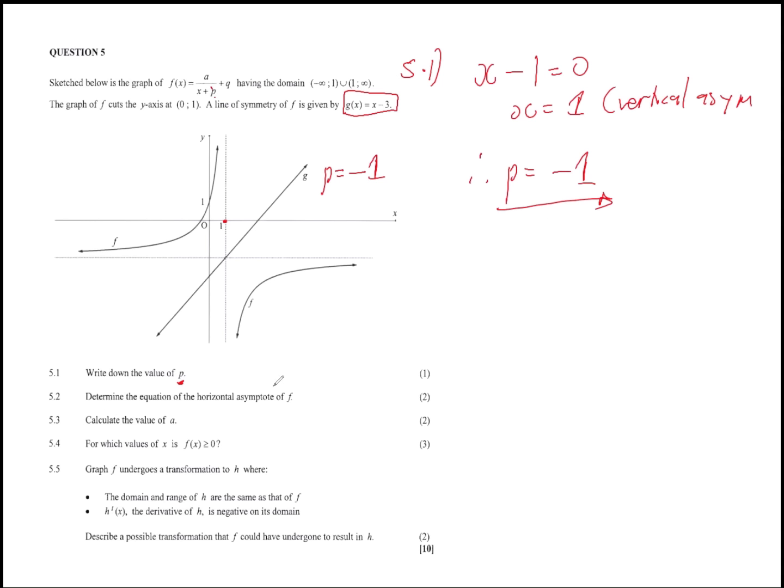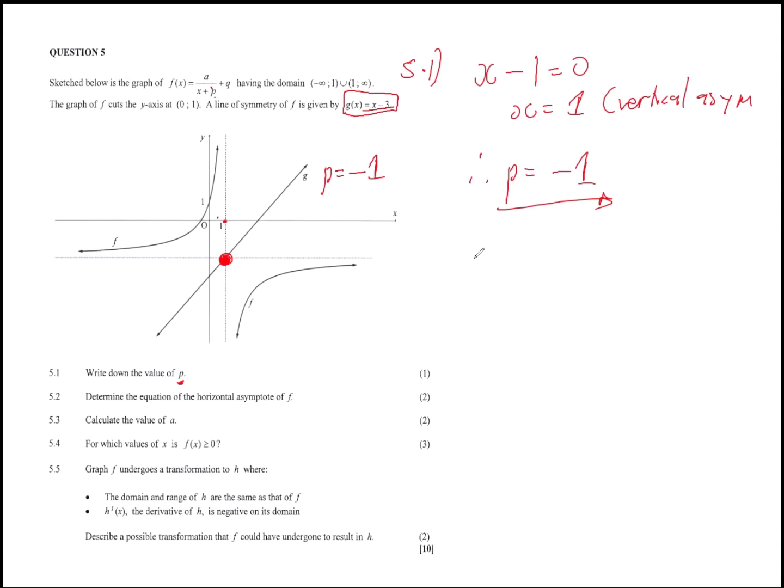Then determine the equation of the horizontal asymptote of f. Remember, we are given the line of axis of symmetry, and we know the line of axis of symmetry is where we have the intersection of those asymptotes. So this is the line that we are talking about. If we look at the point of intersection here, we can see that this point of intersection is with our axis of symmetry. So if we can use this coordinate here, that means we can get the horizontal asymptote. We use this coordinate, x equals 1, on which equation?